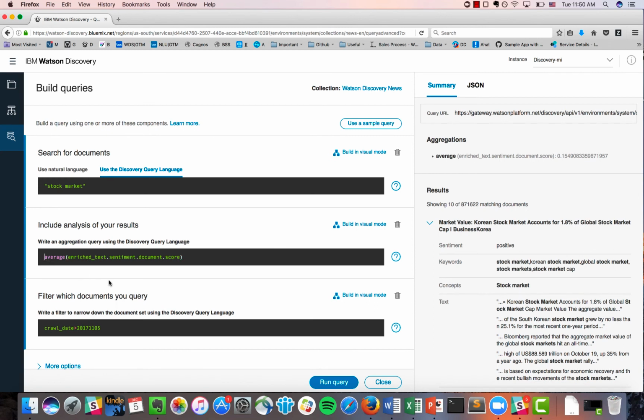A time slice aggregation can be used to view how your data is changing over time. So instead of just looking at the overall average sentiment, here we can look at the average sentiment every day over a certain period of time.